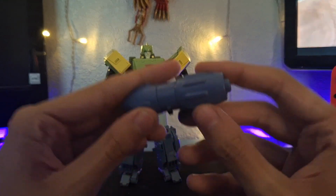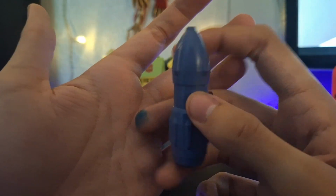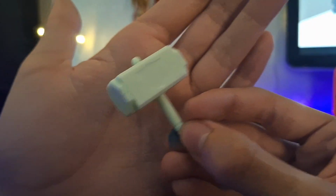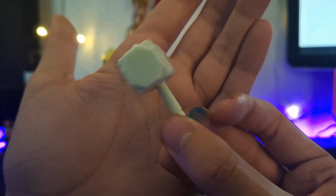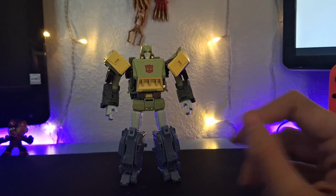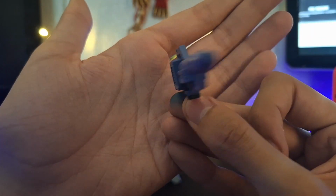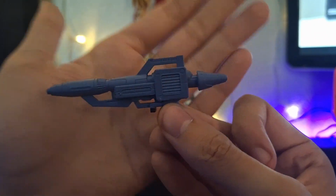Next you get this nuke. I don't know. Is it a bomb? Like, what is this? It's pretty strange. And then you get Thor's hammer. I mean, Springer's hammer, sorry. So yeah, it's just all green there. Then you get this blaster. Much bigger and more detailed than the other ones. Nicely sculpted too. It looks really cool.